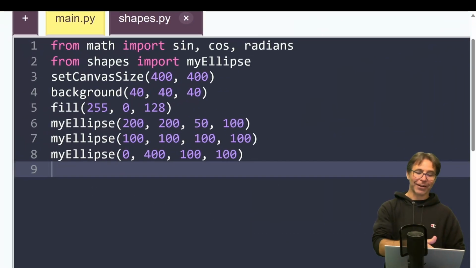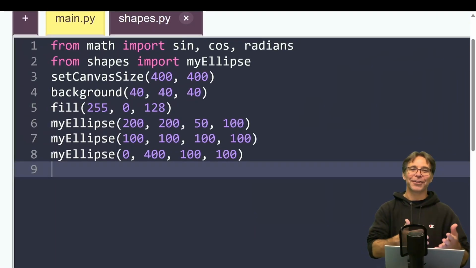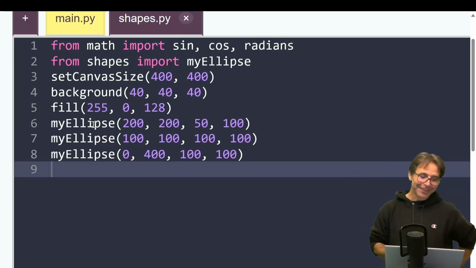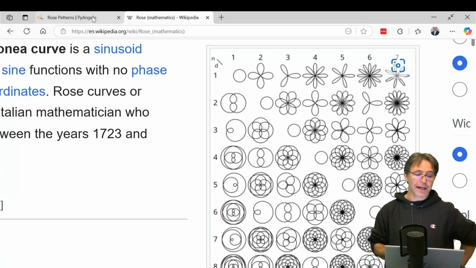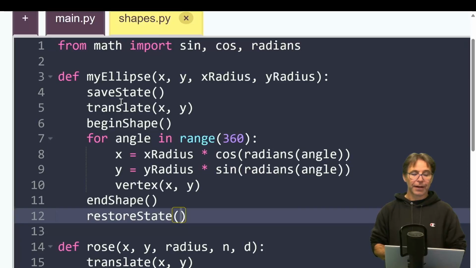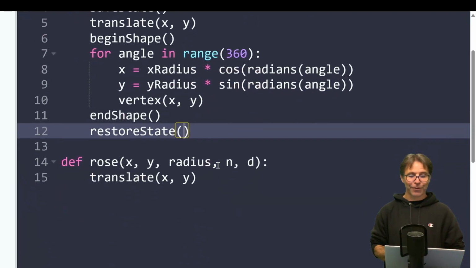Firstly, I wonder if you noticed that I created this, imported the ellipse, and then I used the built-in ellipse function. Oh, silly. Crazy. I hope you noticed that. And so this is why I needed the save state and the restore state, because the translate's cumulative, but this saves the state before it returns it, and then it'll be better. So, all right, I think we're good to go on with our rows one.